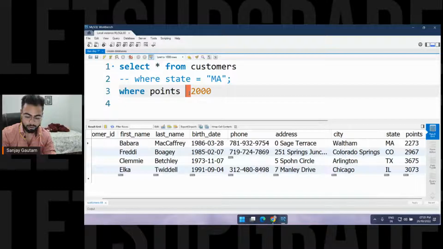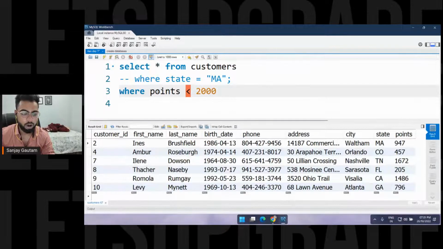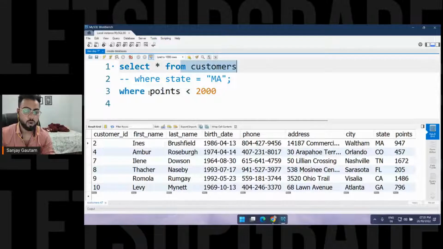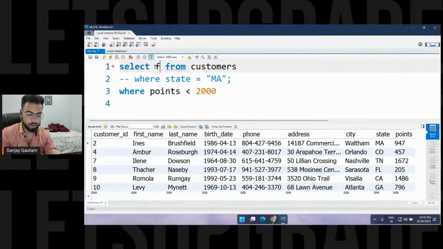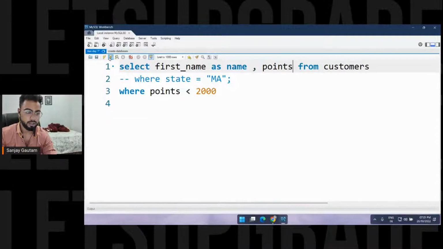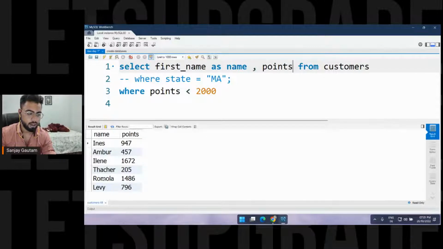Then you can also go with less than. So I'm now getting all the customers whose points are less than 2000. See, nobody here has points greater than 2000. Let me put first name as name, comma, points here, and execute this thing. See, these are all the names and these are the points here.